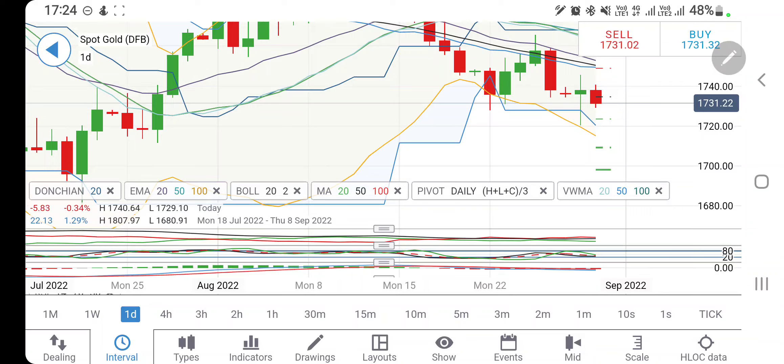Below 1724-25 expect a further drop to 1718-1715 levels. Take your positions accordingly — trade with a stop loss and a trailing stop loss. Do not stick to your bias that it is going to drop or rise. First thing is to preserve your capital. If you see it moving in your direction just two or three dollars more, shift your stop loss to cost. Anything closed without a profit or with little profit is a learning for you and will give you confidence.